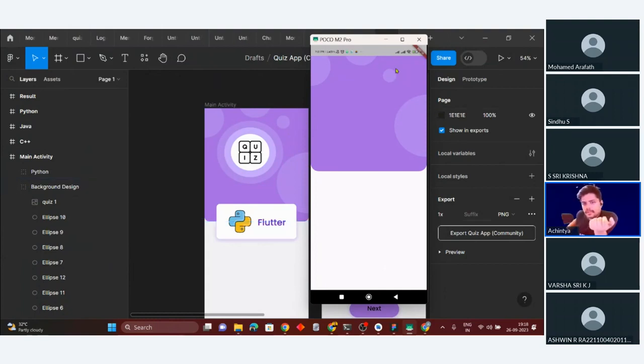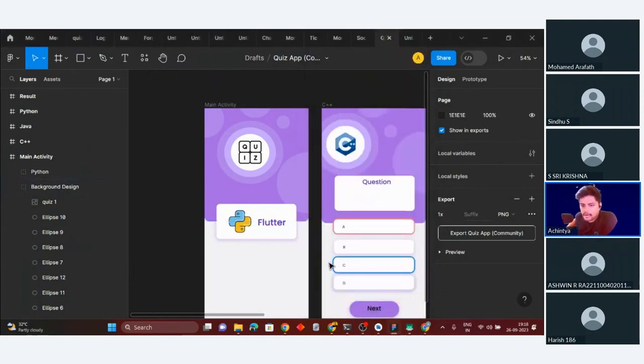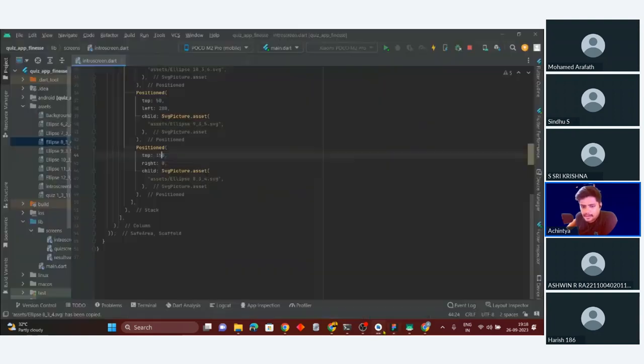Okay. So these 4 are done now. We have to do this one, and this one looks a bit complicated, but believe me, it's not. You just have to position one on top of each other. That's it. Let's do that. Again, we have multiple ways to do this. You can alter some code like Mohammed did it with a clip behavior sort of widget. I did it with a very basic thing. I just included a container there and that's it. So you have multiple options of doing the same thing. Don't stick to only this option.